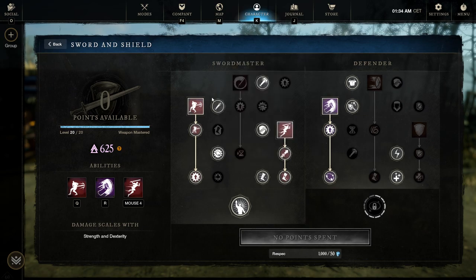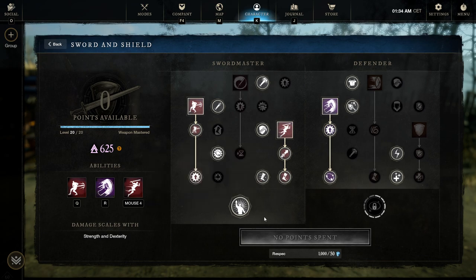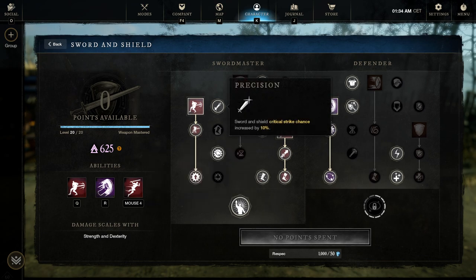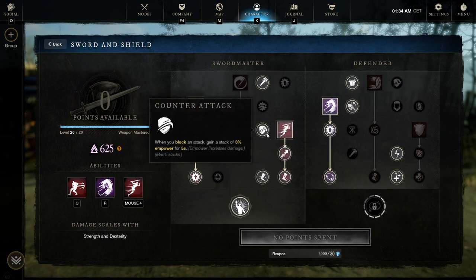You have active grit on all skills except leaping strike, but these are the insane damage abilities. Leadership for debuff, the classic, keen speed, or like haste after using crit or triggering crit. That's why you kind of want to stack on crit here as well. Crit chance 10%. More damage to slowed enemies, very useful.